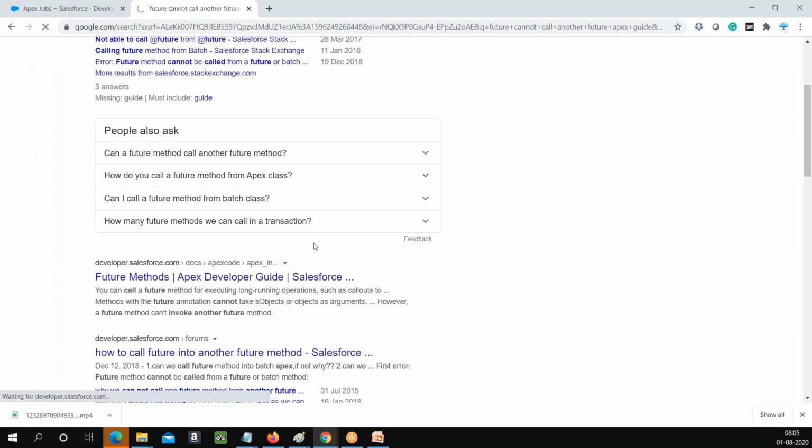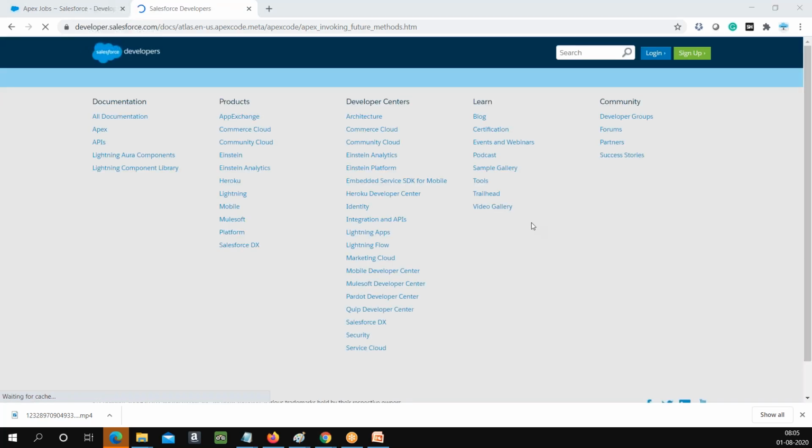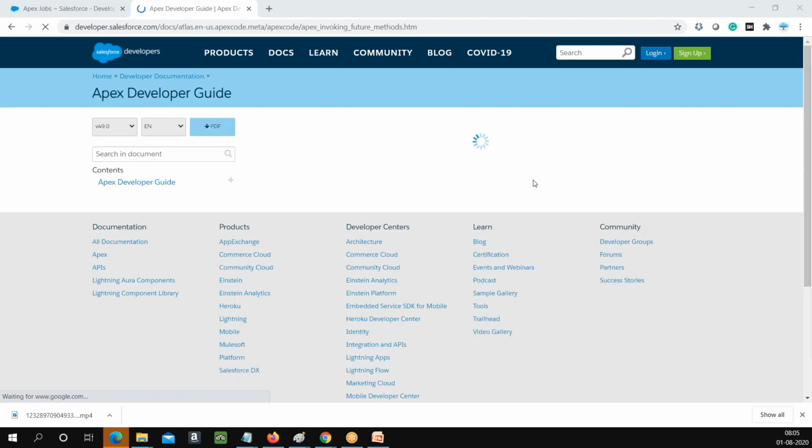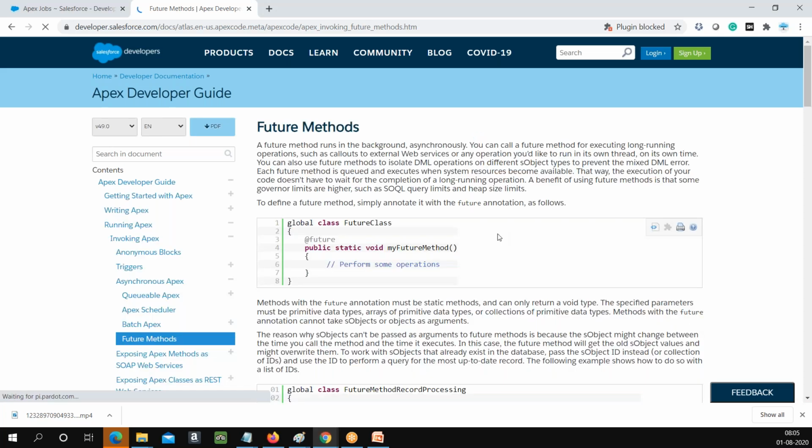See the feature method documentation. We'll come to know if there are any changes or anything that needs to be referred. Okay, it doesn't return any value.